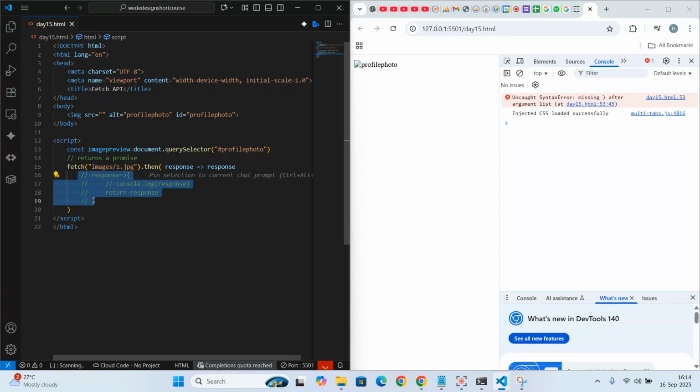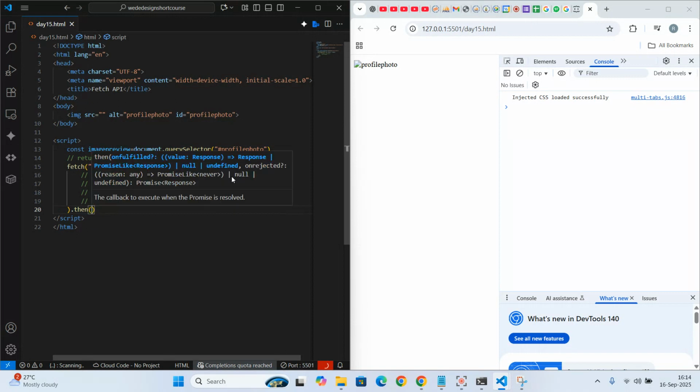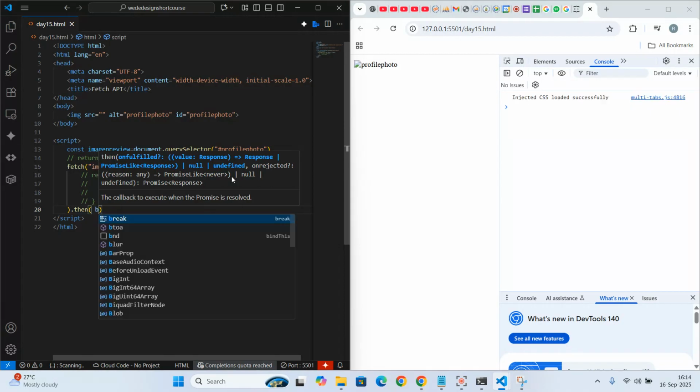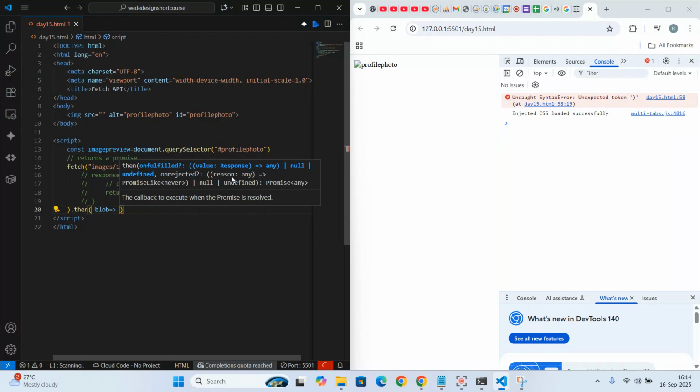Okay. So once this one has been returned, because it also returns a promise, I'll still be able to run another promise. So once it's done, I'll simply take the blob. Then from there, I can decide what I want to do with the blob.